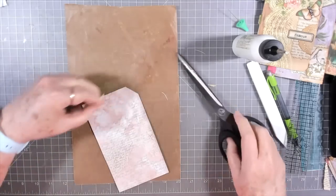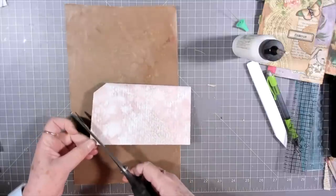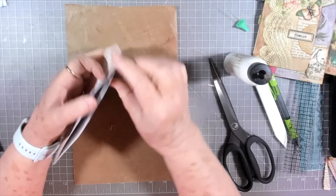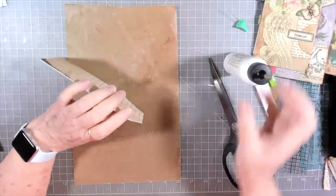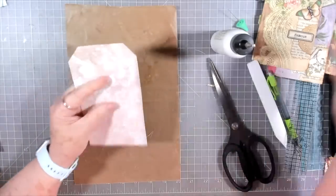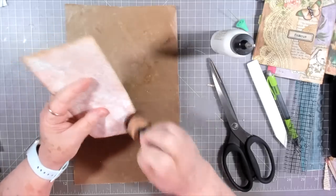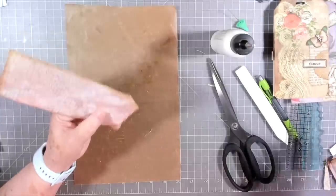This is a good way to use up scraps and use up your junk envelopes. Let's make sure I didn't close up my pocket — I didn't. We're going to cut a little corner here, flip it over and cut the same on the other side. You could make yourself a template if you want. Then glue right here where that little slant is — you don't want that coming apart. I left my ink open while I was talking so I'll need to re-ink my ink pad. Then I'll put a little ink around it.